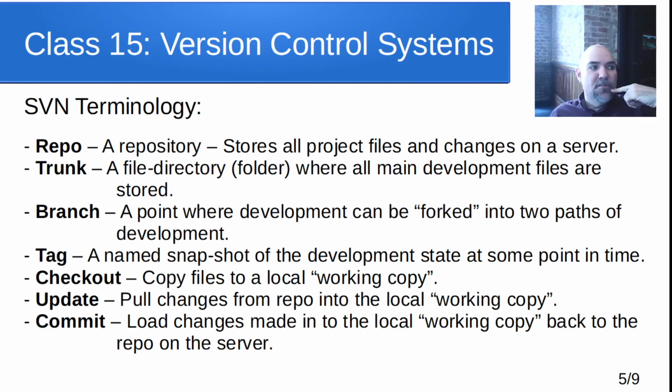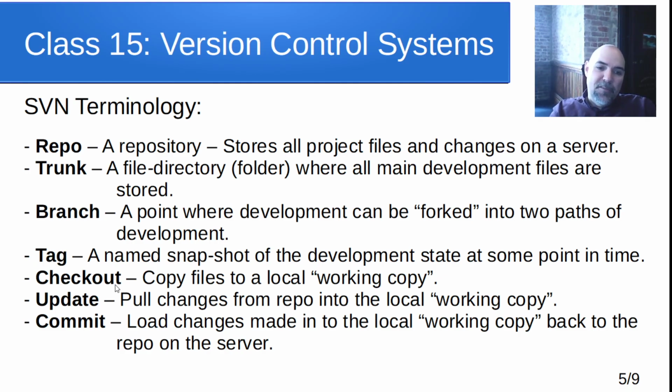Or maybe a major version release, version 1, make a tag for that. Version 2, make a tag for that. Version 2.3, make a tag for that. And that allows you to always revert back to that point in time and look at what version 1 looked like, rather than having it get lost to history. So you can always roll back to those other versions in the code and see what the source code looked like at that point in time.